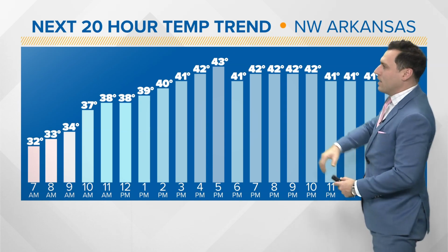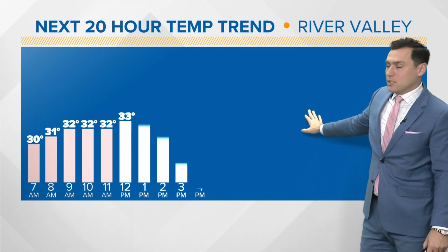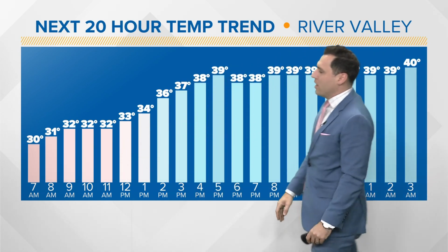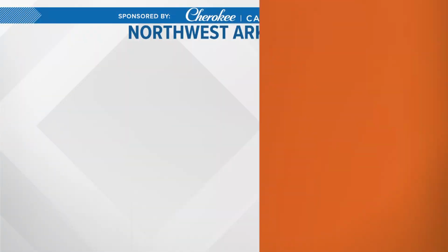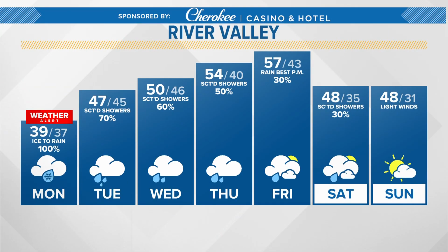We're above freezing, and then we're going to hang steady, upper 30s, low 40s as we go overnight into Tuesday morning. River Valley, cold, dense pocket of air. It lingers right there around the 32-degree mark. Here's a look at your 7-day forecast. Again, we're looking at off and on rounds of rain, and the good news is, look at those numbers. They are well above freezing. We do get cold as we go into next weekend on the backside of a cold front, but the damage is done. The active pattern is going to give us a little bit of a break by then.